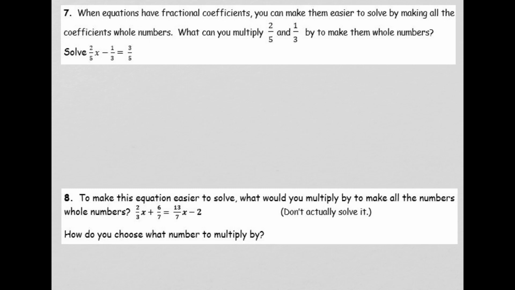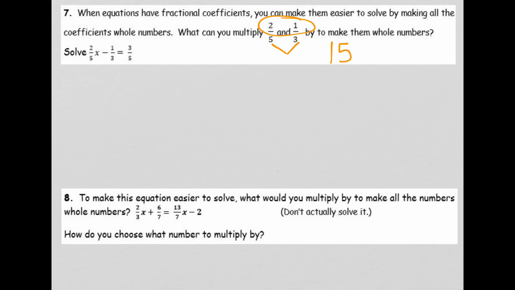We're going to turn all those coefficients that are fractions into whole numbers. No fractions. Sound good? Okay, here's our question. What can you multiply 2/5 and 1/3 by to make them whole numbers? In other words, we just need to get rid of the fraction. We don't have a problem with what's in the numerator. Hey, these aren't hurting anybody. 2 and the 1, yeah, I don't have a problem with that. I have a problem with the 5 and the 3 in the denominator. We're going to find a number to multiply by both of these fractions to get rid of that. Well, the number is 15, if you didn't see it already, which is 5 times 3. It's a product of those denominators.